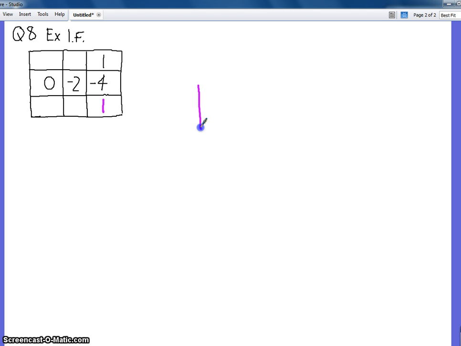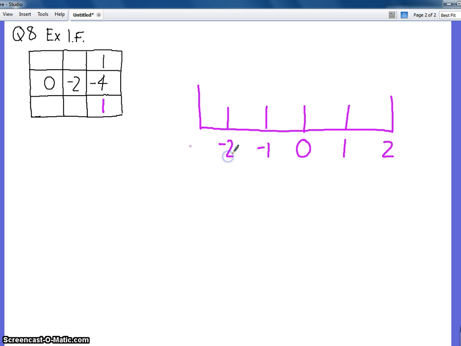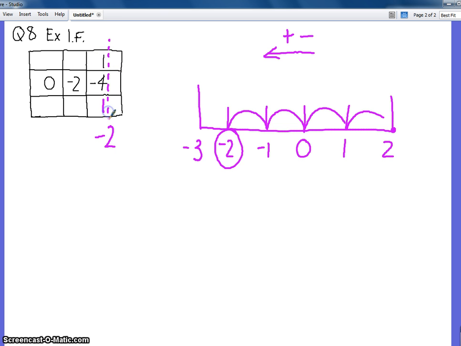Alright. Again, it's a number line situation. I asked you to do a number line in the back of your book. Whether you chose to do that or not is entirely up to you. But if that's 0, 1, 2, that's negative 1, negative 2, negative 3. So 1 plus 1 makes us at 2. And we're adding negative 4. So when we add a negative, it means we go that way. 1, 2, 3, 4, and hopefully your calculator punched out that. So what it's saying now is all of that there added up to negative 2. Alright? You've got to add all of this up to negative 2. And that, and that, and that, and that, and diagonally, and diagonally.